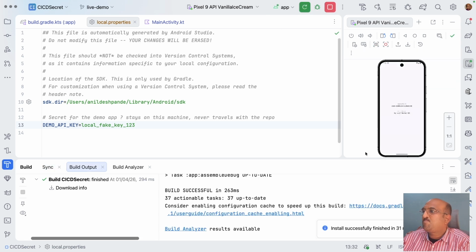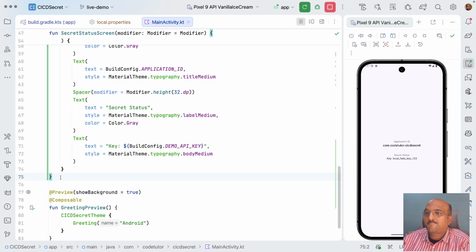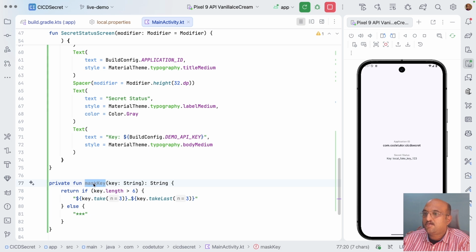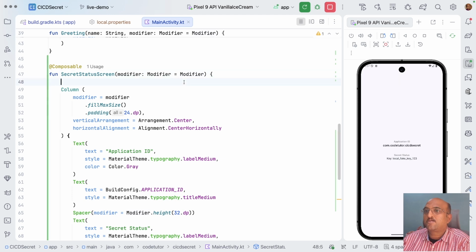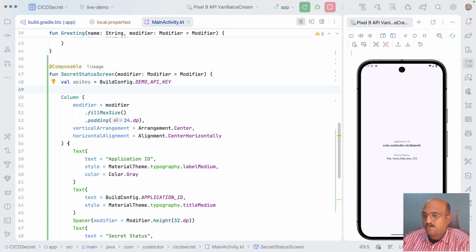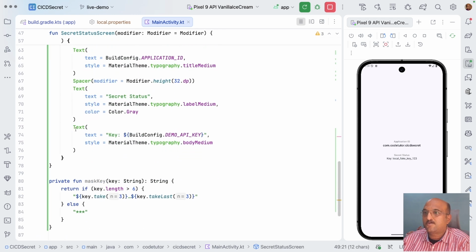But there is still a problem, which is that I am able to see the actual complete key here. So I can slightly modify this. Let me create another function here called maskKey, which masks the key with asterisks, and then I will replace this with a little more refined code. Inside this I will load the API key and check whether it is configured or not, and then use isConfigured here.